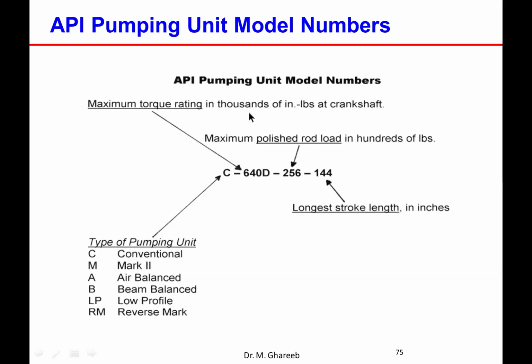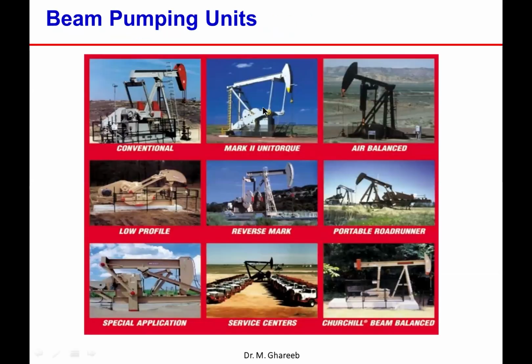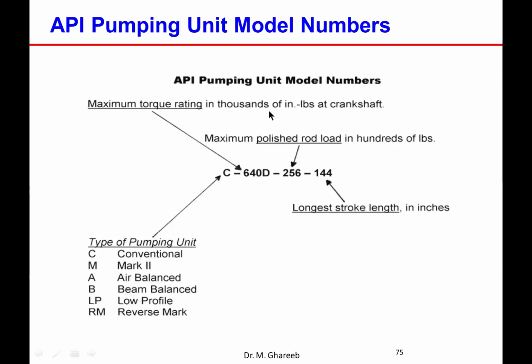What does crankshaft mean? This is a crankshaft, and this is a gear reducer. This number tells how much torque is generated by the pumping unit and can be withstood. Each gear reducer reduces the speed one time, two times, or three times. In the common case, 99% of the gear reducers used for beam pumping units are what we call double reduction gear reducers, reducing the speed inside the gear reducer in two stages.